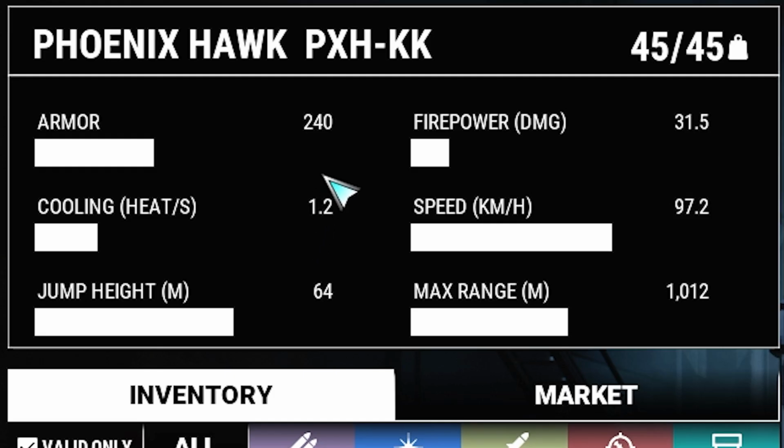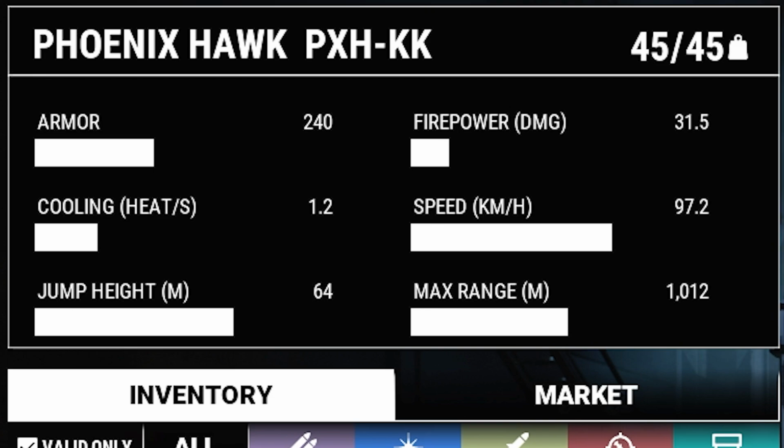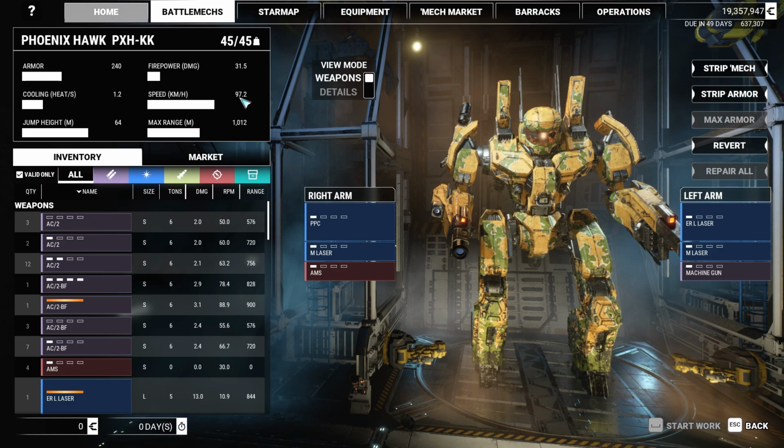We've got 240 armor. That's pretty good. You know, I'd be happy with 240 armor. The Phoenix wouldn't be able to carry too much more than that. In fact, let's actually see. What is its max armor? 318. So, you know, we could do a little better, but honestly, I think 240 is fairly comfortable. The speed is 97.2. That is faster than normal by the standards of a medium mech. Remember that you would expect them to go about 80, 81 kilometers per hour. So this is 97.2. That is the average speed of a light mech.